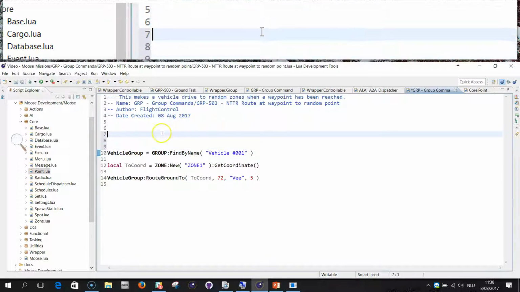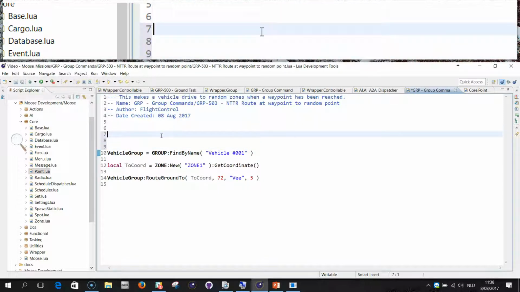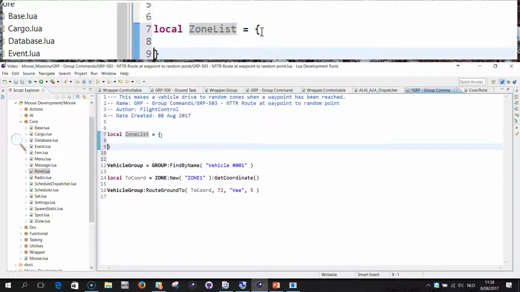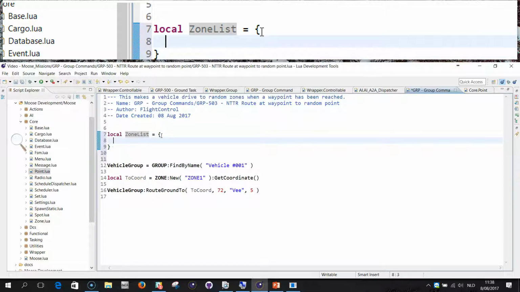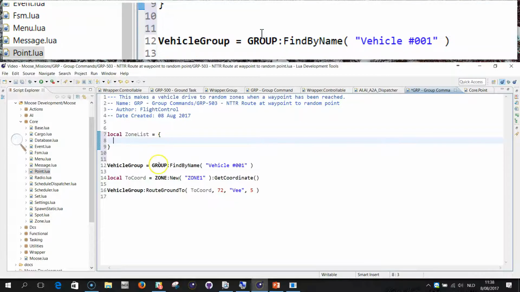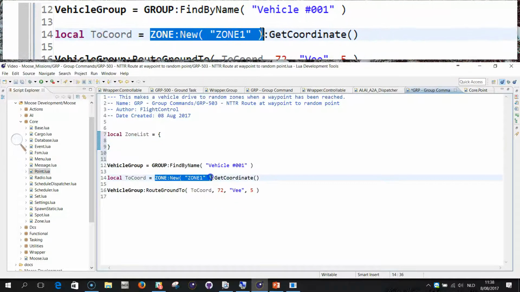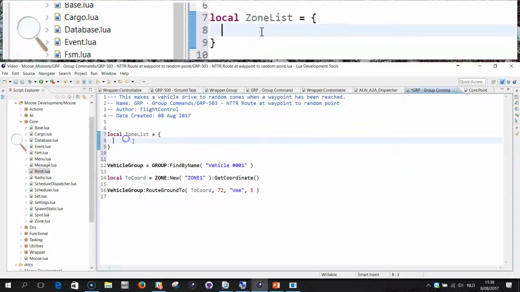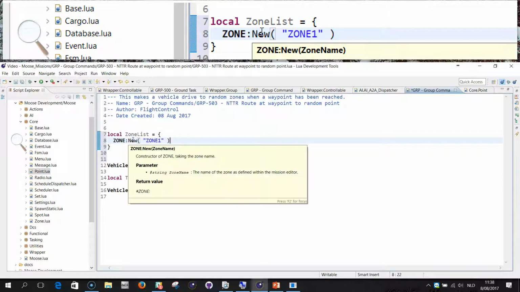The first thing that I'm going to show you is we need to build a zone list. So we can make this a local variable, zone list equals, and then an array. And now I just need to specify not just the names of the zones, but the zone objects. You can perfectly put zone objects in an array.